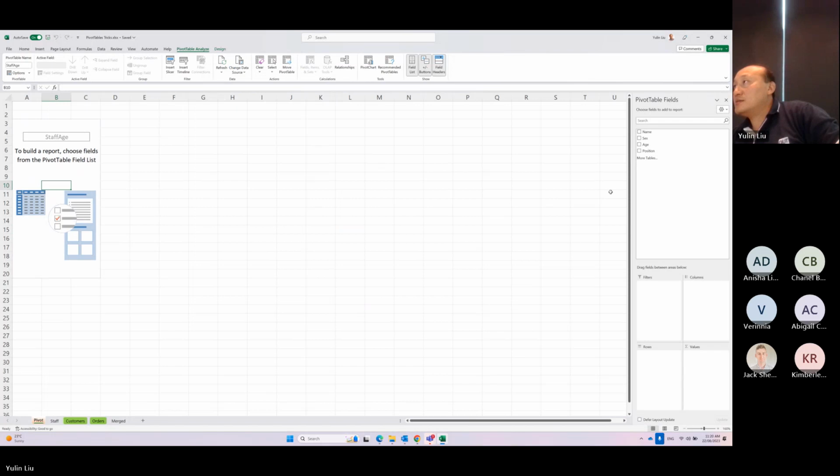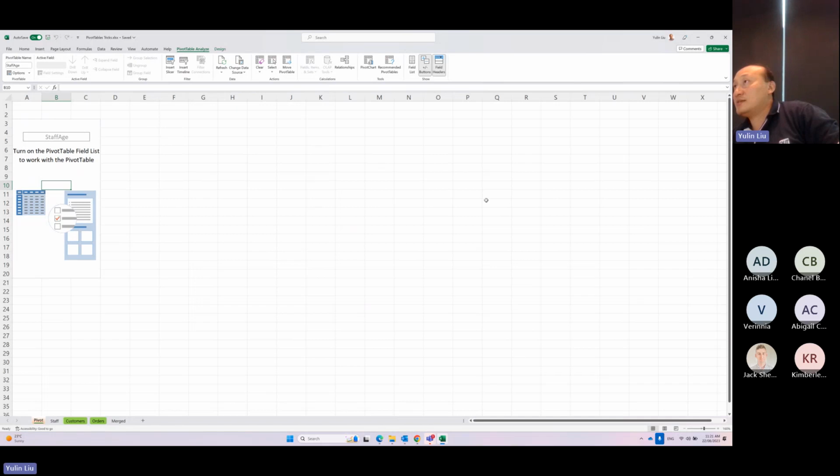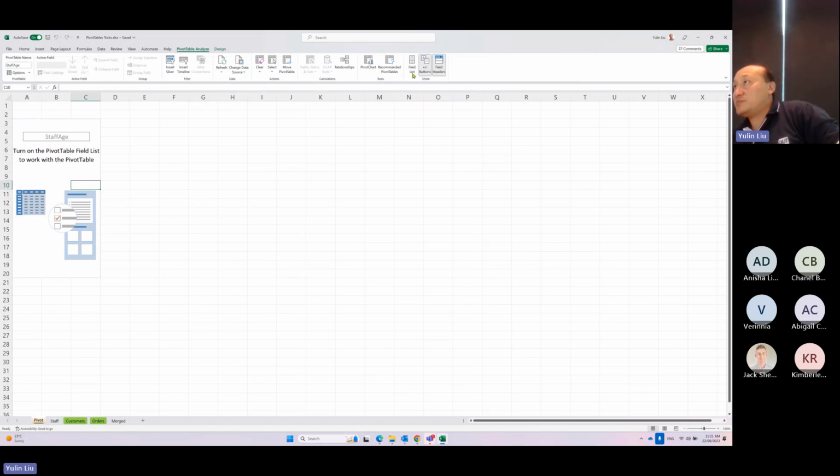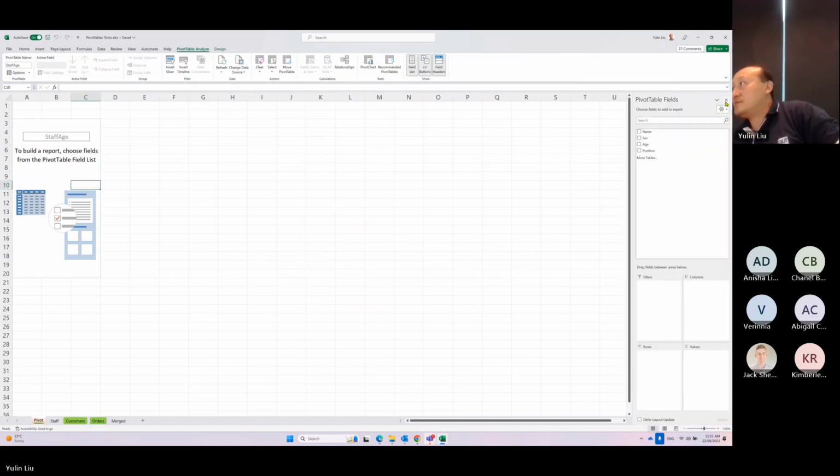Also, if you click close here, that's equal to turning off the Field List button. Sometimes we have to turn it off because our screen is not that big and it's too squashed. If you want to bring it back, you go to PivotTable Analyze and turn the Field List button on.